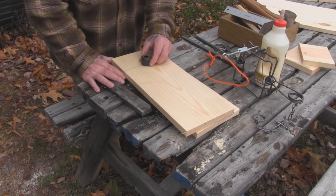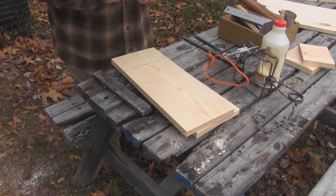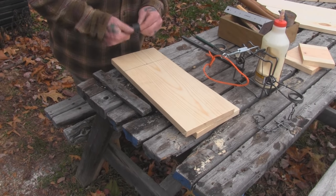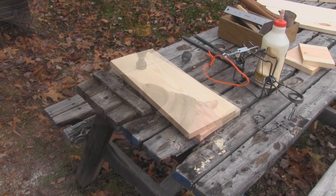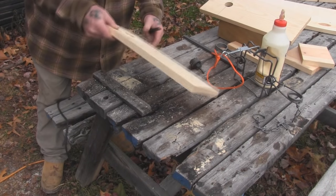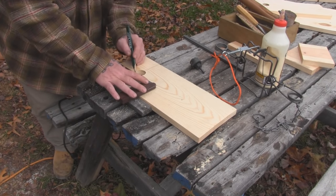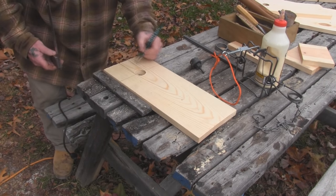What I've decided to do is just take a hole saw and center drill it, then cut it in with a jigsaw or a handsaw from that. All of this can be done fairly simply with simple hand tools. These hole saws are not that expensive, and you can buy an electric drill pretty cheap as well. You could do this with an auger if you didn't have the power tools — the power tools just make it much faster. Once I have that hole cut in both of these, I'll come in with my square, get things lined up, and just follow that line straight down and cut that with a saw.